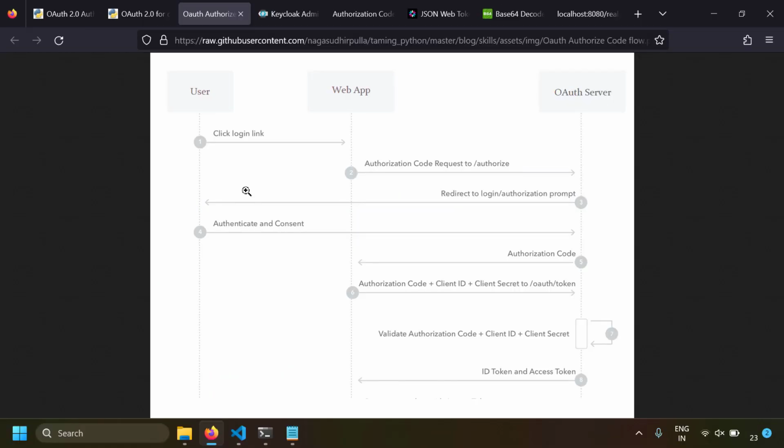So that's it, guys. This is how you can use OAuth 2.0 authorization code flow to delegate authorization and authentication to a central OAuth server. And this is really beneficial if you have multiple applications running in your organization and you want a single sign-on. And the added benefit is you will have a robust implementation of user storage, user login, and you will also get additional benefit of getting access tokens where you can call APIs on user behalf in the client application. So I hope this explanation makes sense.